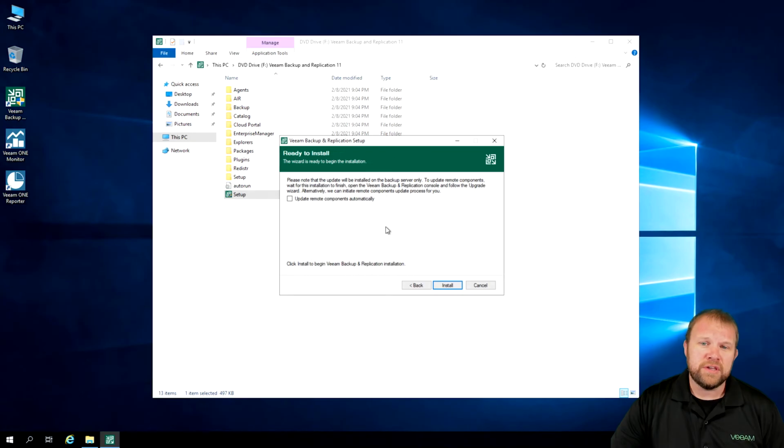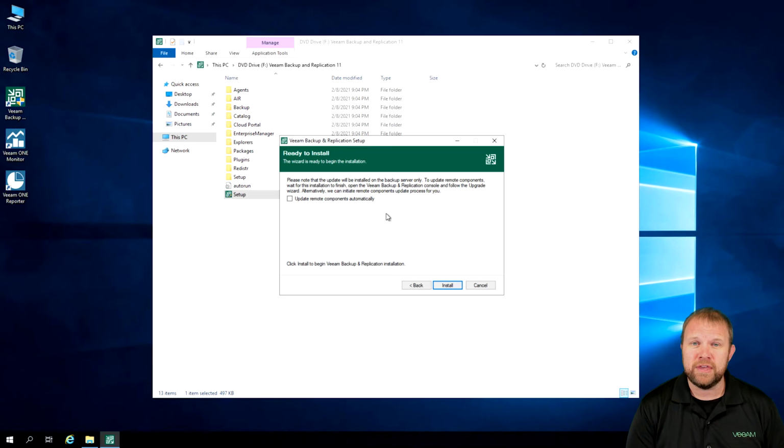Now, this is one of the newer options when you look at the installer in the upgrade process that's actually quite intuitive. So for those of you who have upgraded Veeam in the past, you may remember that once you upgraded the Veeam Backup and Replication server and launched the shell for the first time, it would then prompt you to go through and upgrade the components, such as the transport service on your proxy, the repositories, WAN accelerators, and so on. This actually gives you the ability to do that automatically even before you launch the shell for the first time.